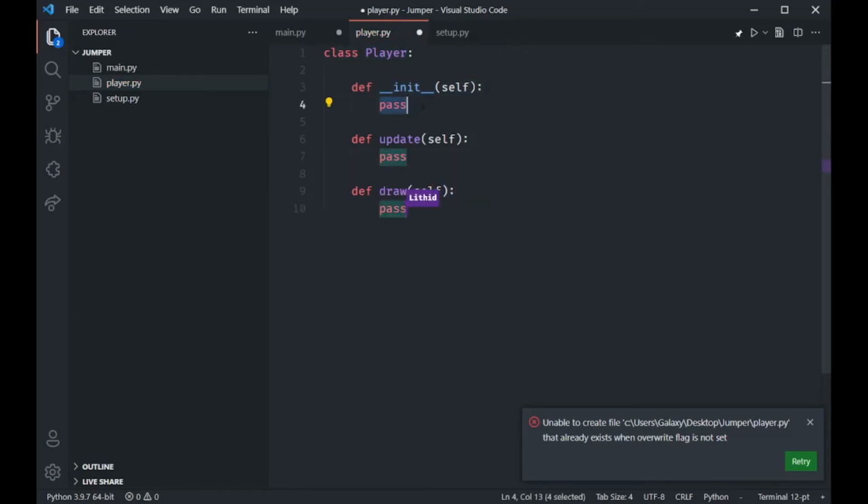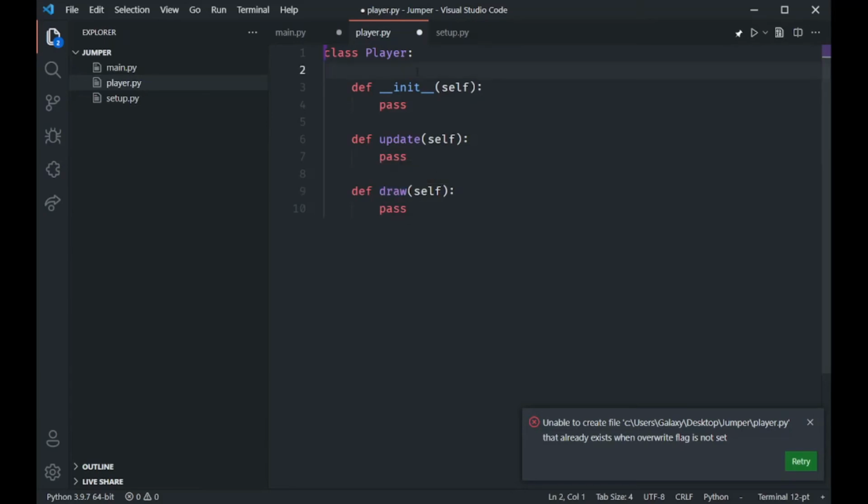And if you look here, Sahel's just adding pass. This is just so we don't get errors. You might notice otherwise we get those red squigglies. This basically just means do nothing. So we don't have anything implemented in here at the moment. And then we're going to have update and draw. These are just methods that we defined, and this one's going to be called every frame to update any player logic. And this one's going to be called every frame to draw the player to the screen.